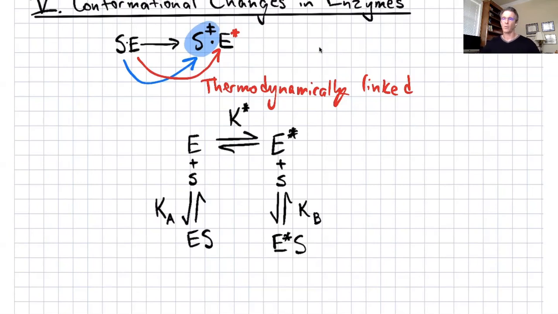But in one case, for E star, we're in the closed or activated conformation, the sort of transition state, optimizing or ready to get to the transition state, however you want to think about it. And we can say these guys are in principle in equilibrium with each other. So on the bottom down here, we'll just call this K sub S for substrate bound. You're essentially looking at the conformational equilibrium between the ground state of the enzyme and its conformationally changed activated state when the substrate's bound to it. So essentially the transition of the enzyme structure in the Michaelis complex, versus up here at the top, the K star is just the enzyme doing this on its own, right?